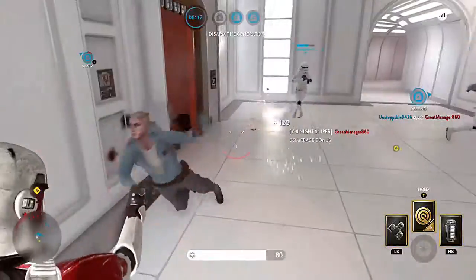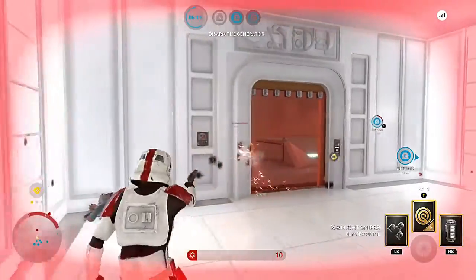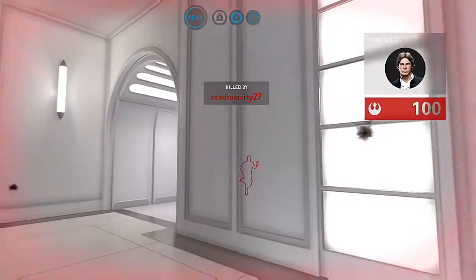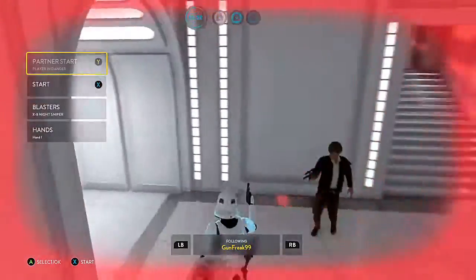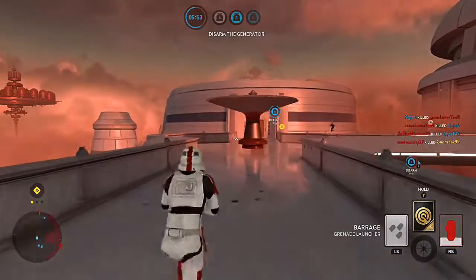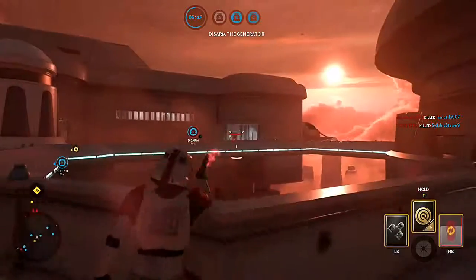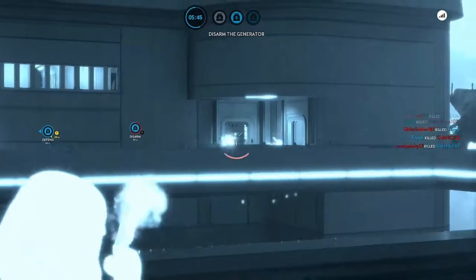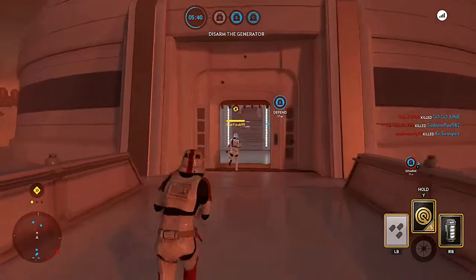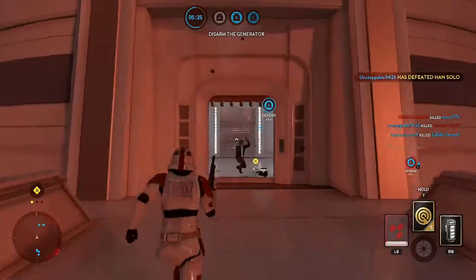But I did still manage to use it to good extent. And one thing, the reason they named it the X8 Night Sniper, I know you guys have been waiting for me to finally say it, but when you zoom in, it gives you a little kind of night vision scope. That's really, really cool. Like right there, you see, it illuminates the enemy, and it gives you a lot easier time aiming, in my opinion. But that does not change the fact that this weapon is still incredibly weak.